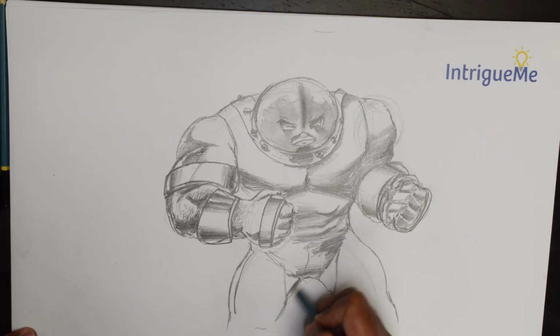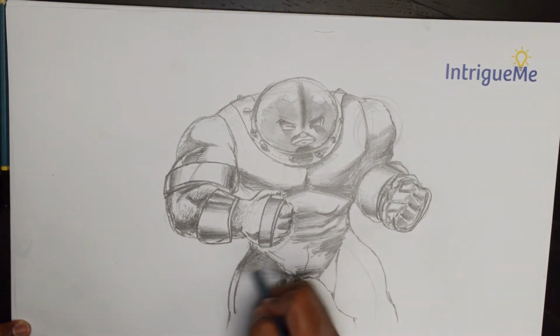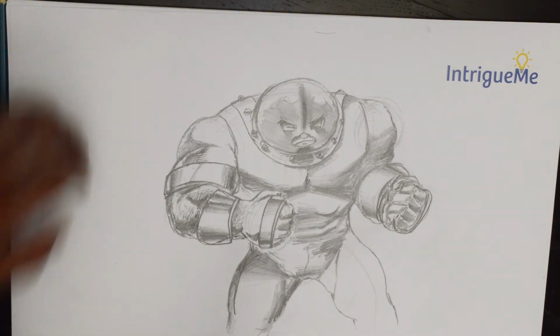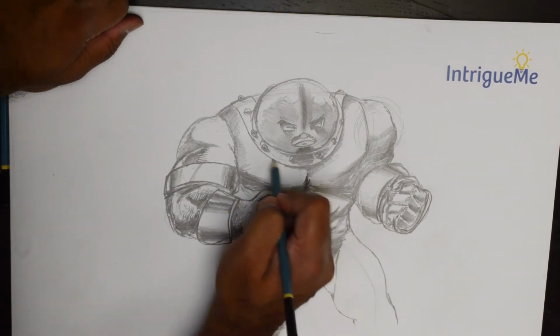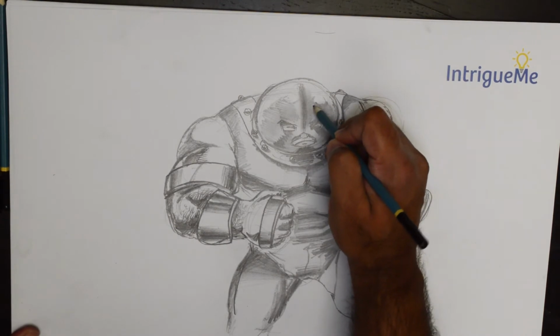Now normally I would take my sweet time if I am to do a character like Juggernaut, whose inks and shadows really pose a challenge, not in terms of a complicated costume, but because when you have a character that is this big in size, it is the sheer volume that poses a challenge to put in inks and crosshatch. So again, we are doing this as a quick essential practice.